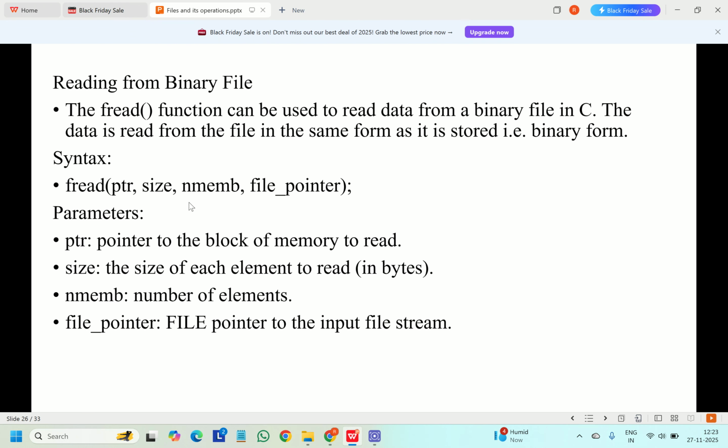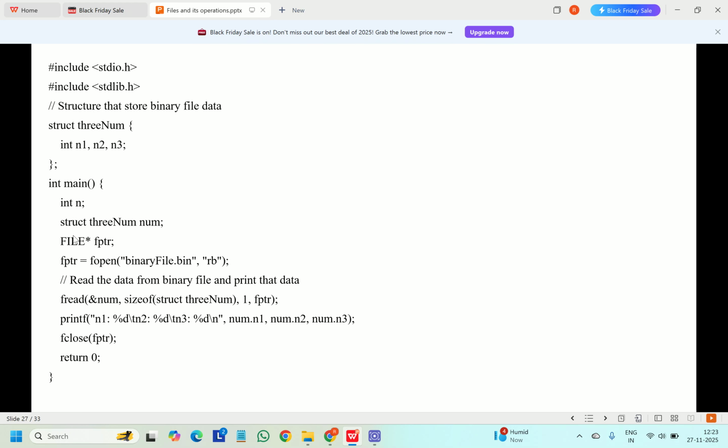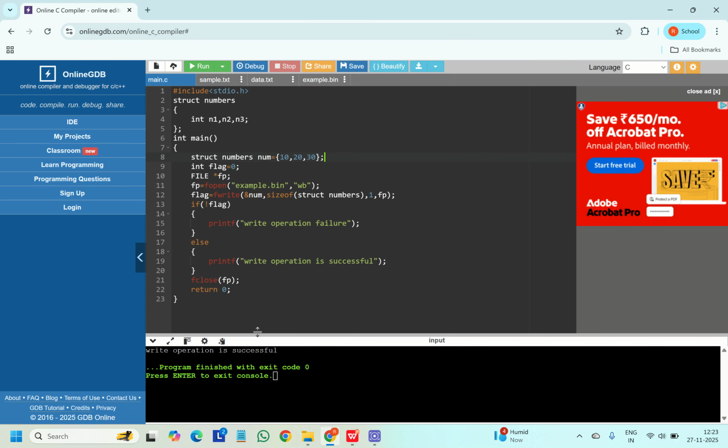So once we have created the binary file, next we have to read the data from the binary file. So same operations, same content. Instead of fwrite, we are going to mention fread. See here, next that file should be opened in which mode? In read mode. So read binary means rb we have to mention. The remaining is the same as in fread. And finally, we are going to print the data. So what data are we mentioning here?